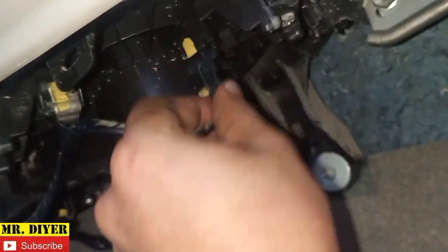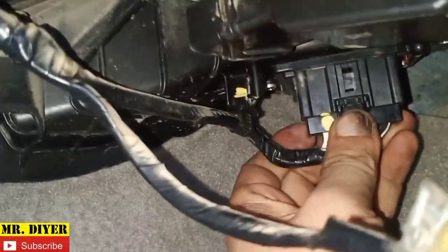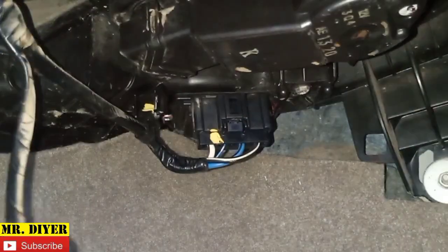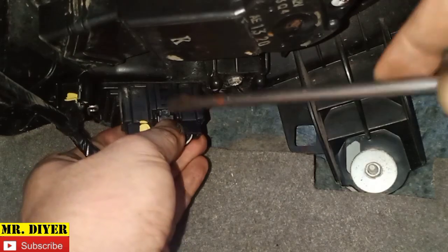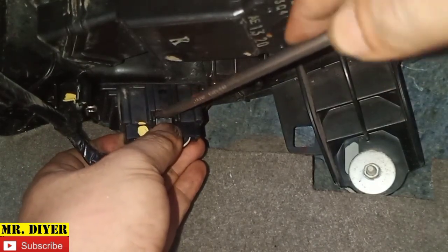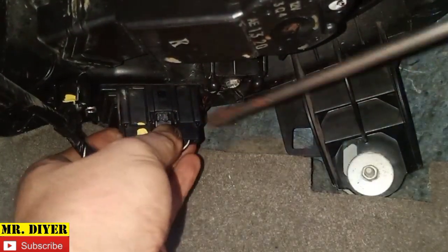Now should you want to remove the blower motor, remove this clip, okay, and remove the resistor block. Hold on. Okay, just in case you find it difficult to remove this, press here, get yourself a flathead screwdriver and twist that, and hold on a little more.